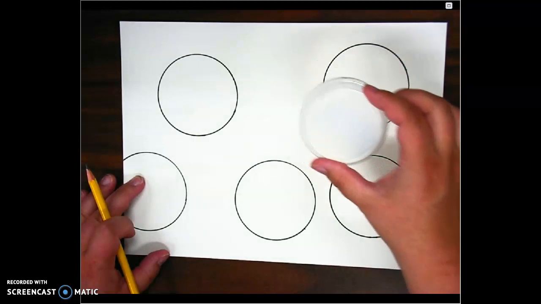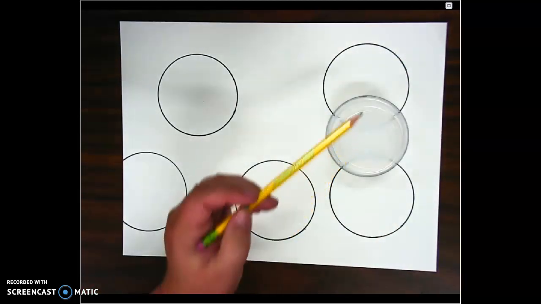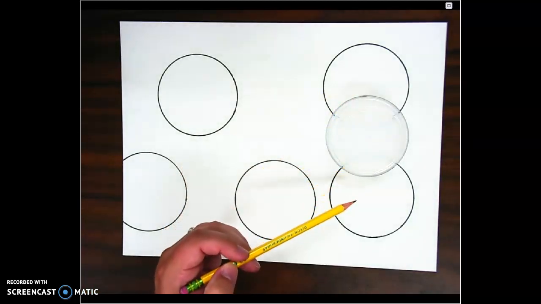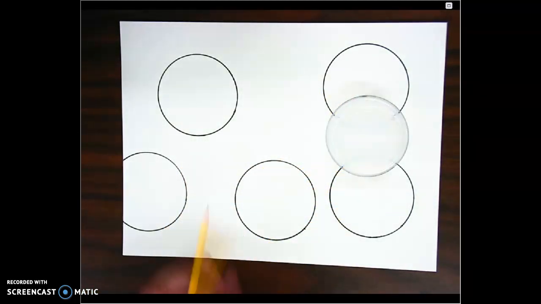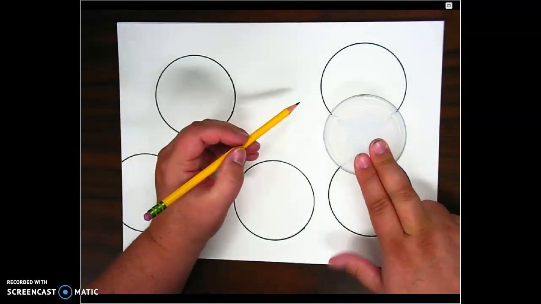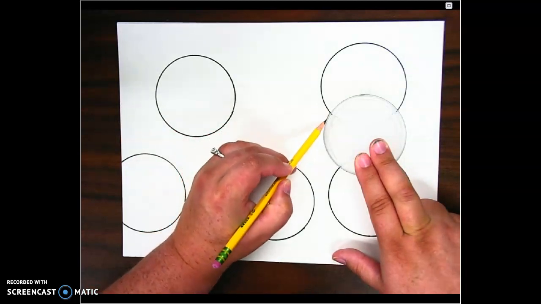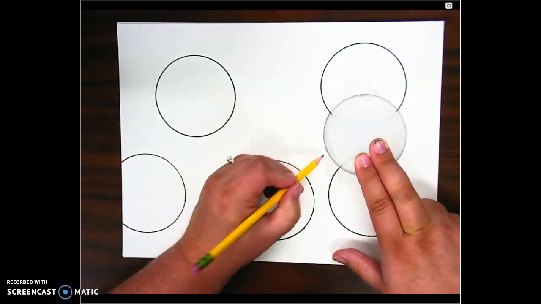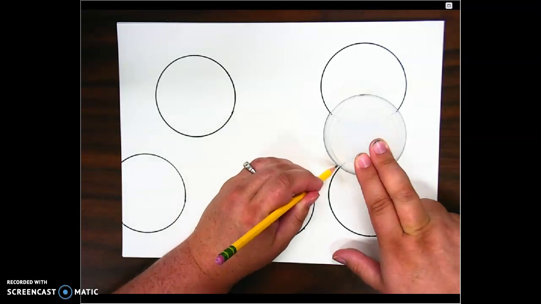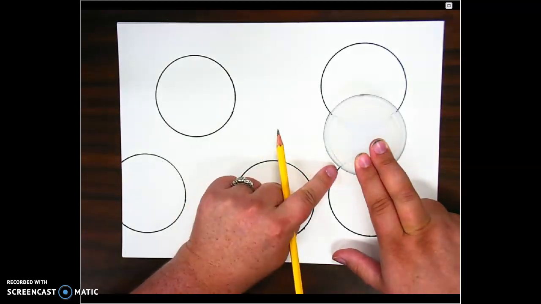I'm going to draw, you know what, I want a circle that's behind these 2 bossy circles. So I'm going to hold down, and I'm going to start at the top circle and pull my pencil down. I am going to stop once I get to that bottom bossy shape right here.